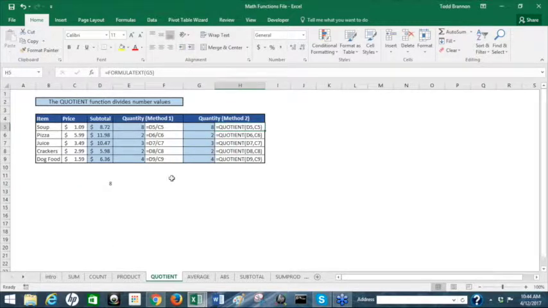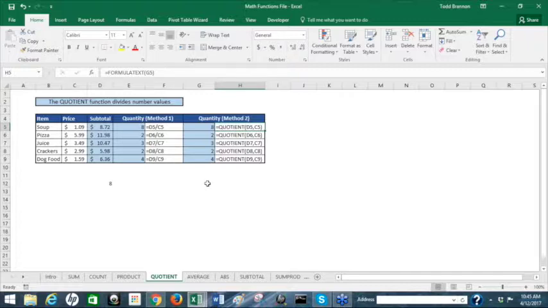So this is a very simple example. It's going to be different preferences, and really the usefulness, like I showed you with the product and sum, the real usefulness is when your calculations tend to get a little more complicated than just this very simple example. So you can see here where that might be easy enough just to use the manual process of dividing, but you can do it this way.